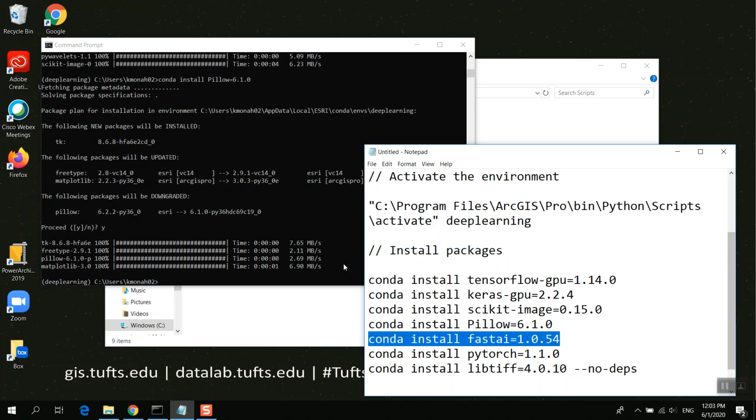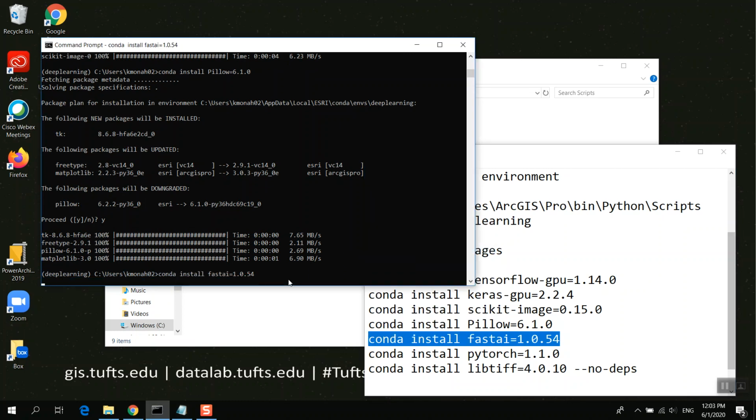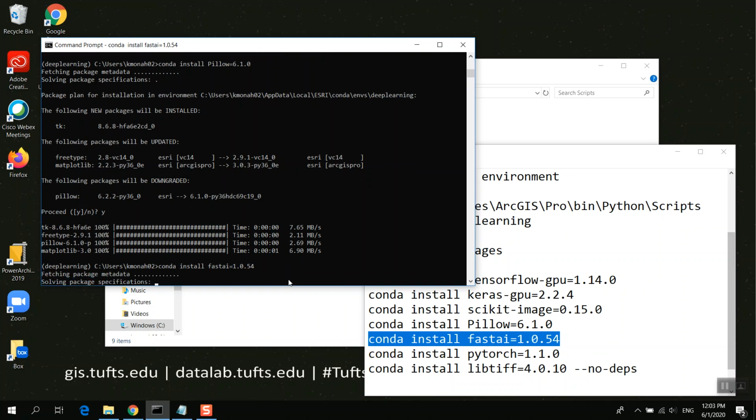All right, and so now I can install FastAI. And each time you'll see it'll go through the same thing. It pulls down, I think it's an XML or JSON file, of the package metadata, what its requirements are, things like that.